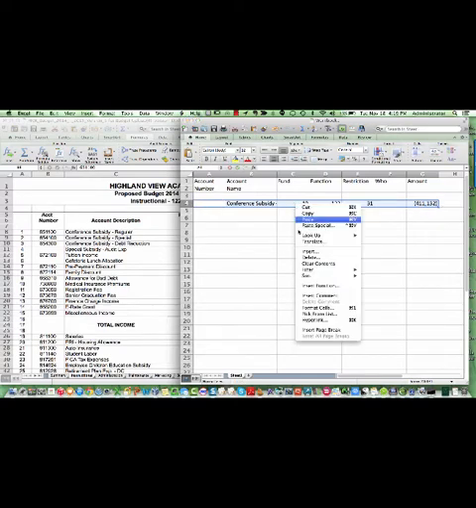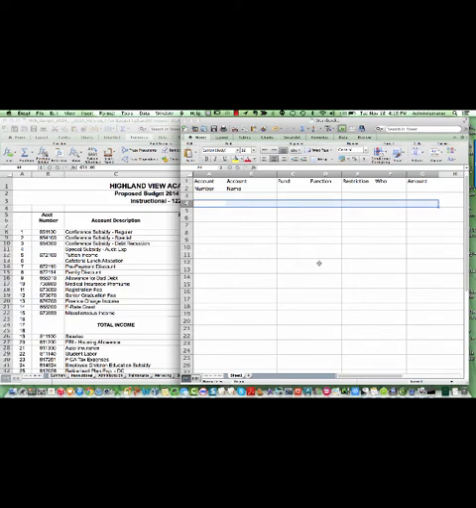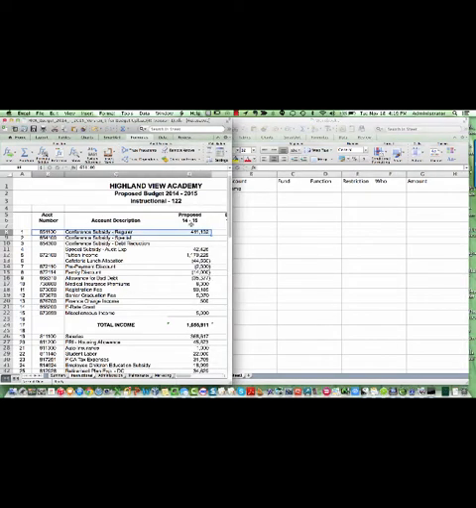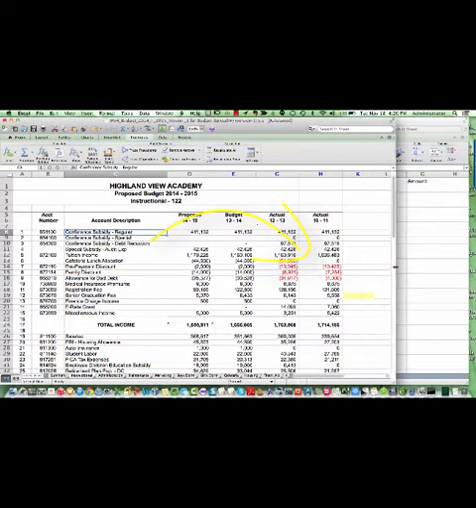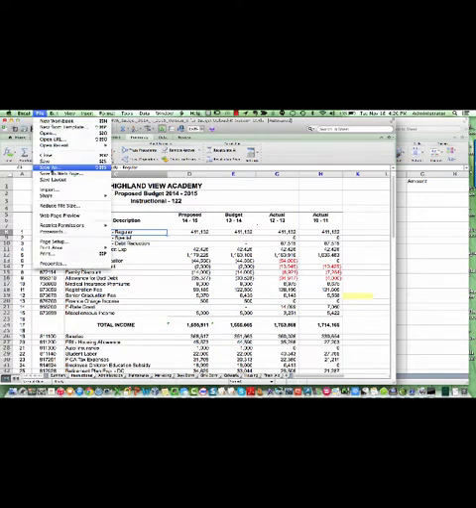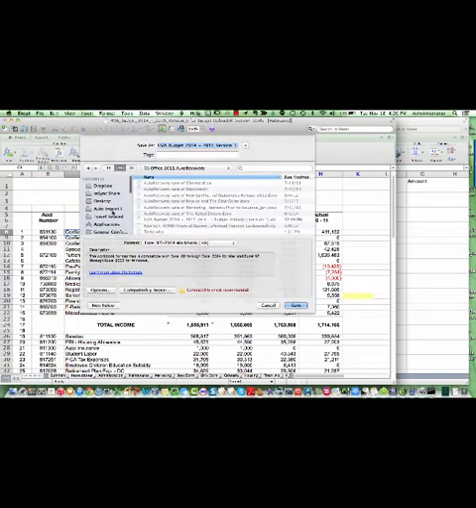So let's take that one out, clear the contents, and let's work on this a little bit. So we're getting this ready over here to cut and paste en masse over here. So we don't need to see the second sheet for a few minutes. Let's look over at this. Now the very first thing I'm going to do, so I don't mess up, is I'm going to do a save as. Okay, and so we'll save this as temporary.